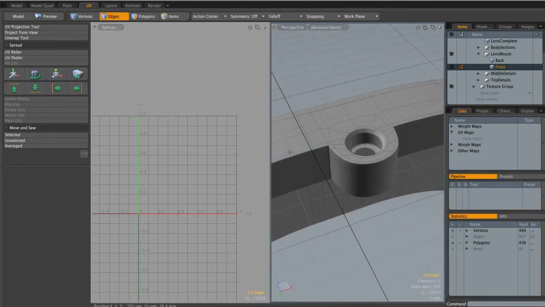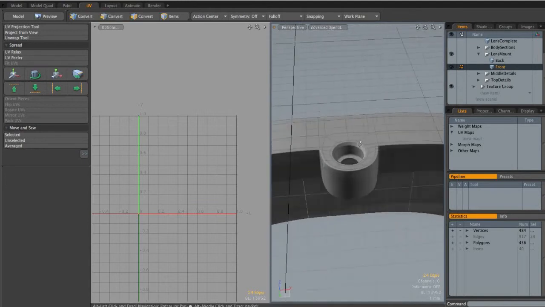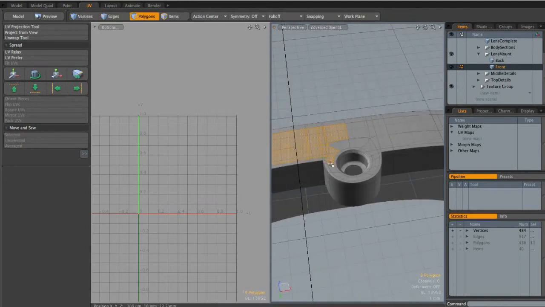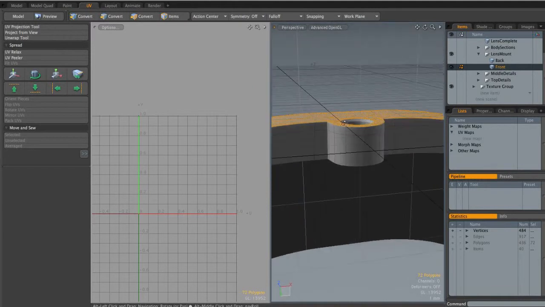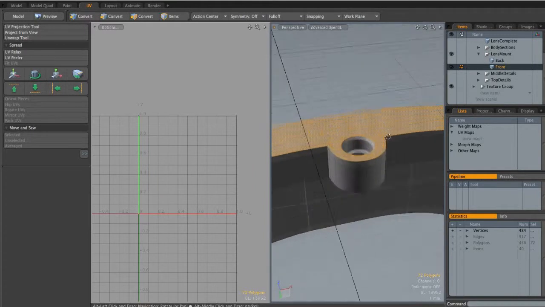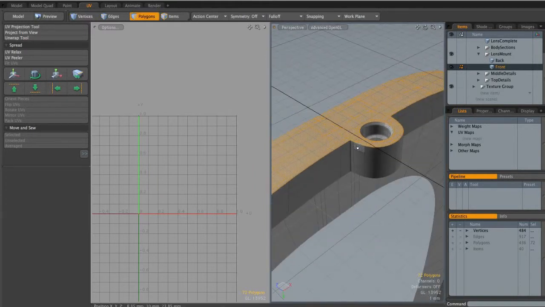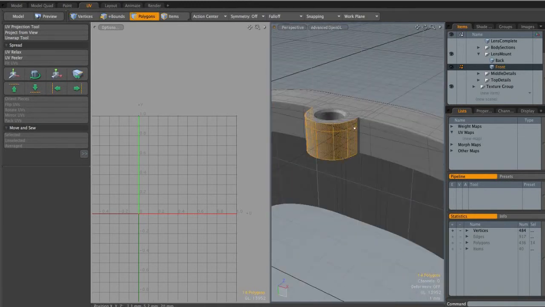Now, remembering that we need things to lay out flat successfully in 2D space in our UV view, what we can do is start looking at which polygons we think should be connected together. So what we could do is come in and select these polygons and take a look at them and say, well, these ones around this loop here are on the same level as these ones closer to the back, so it would make sense to keep these joined up in UV space.